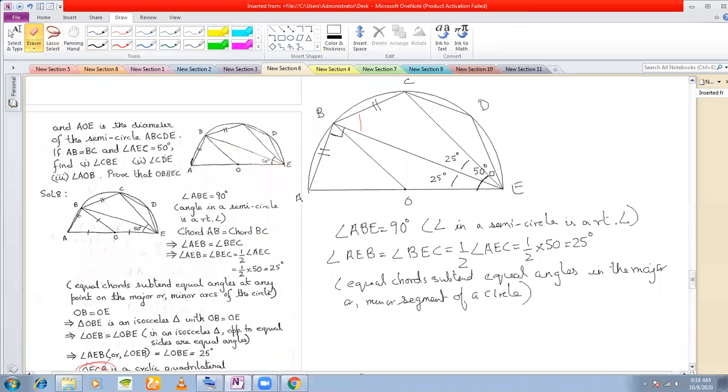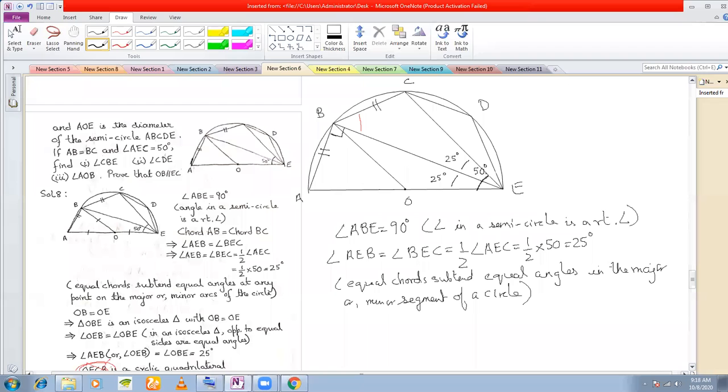This angle is 50 degrees, only this, that is why it is 25, 25. Fine. If this angle is 50 degrees, you see that this forms a cyclic quadrilateral. This one that I'm marking in red. This is a cyclic quadrilateral, right, with one interior angle as 50 degrees. That means what should be this entire angle here? It should be 180 minus 50, right?